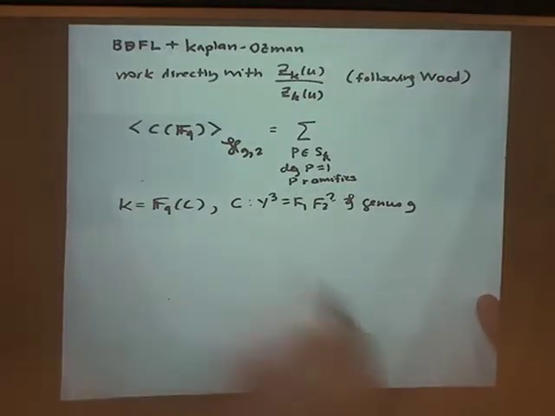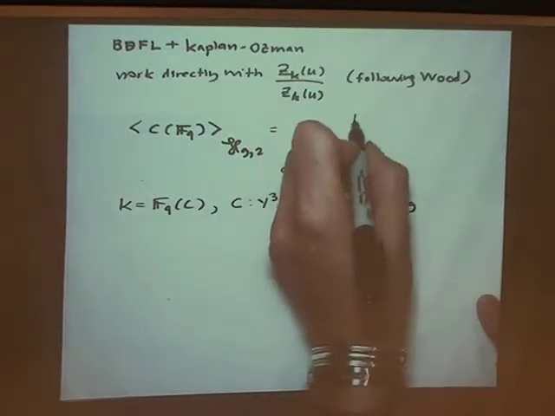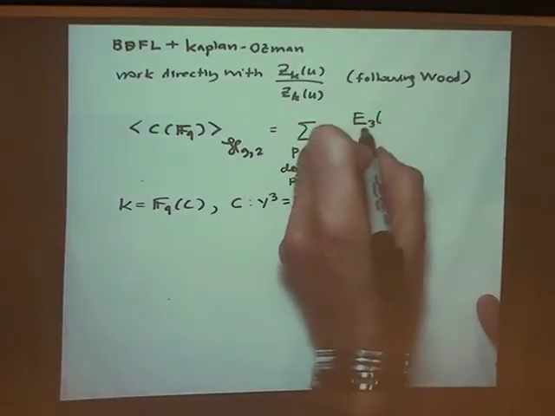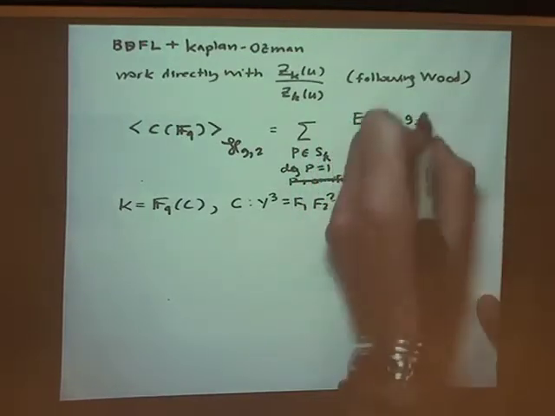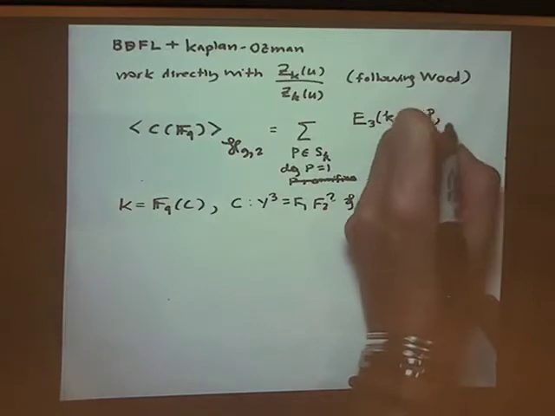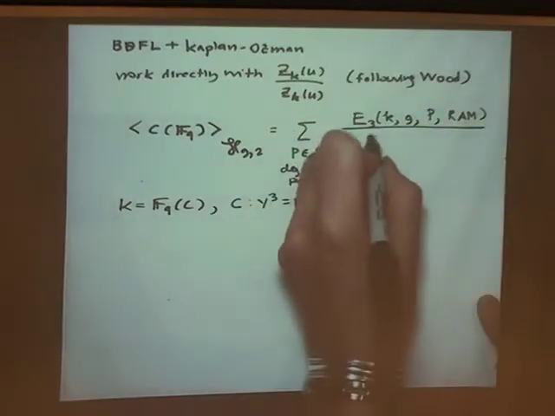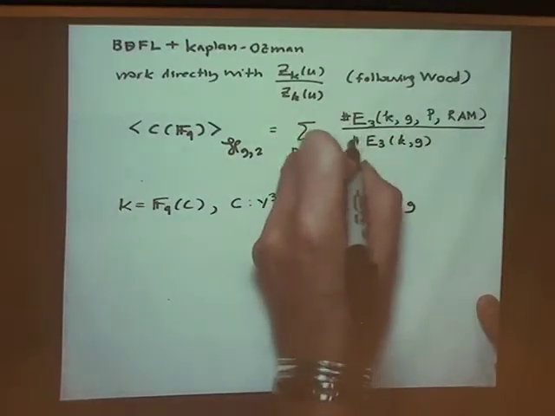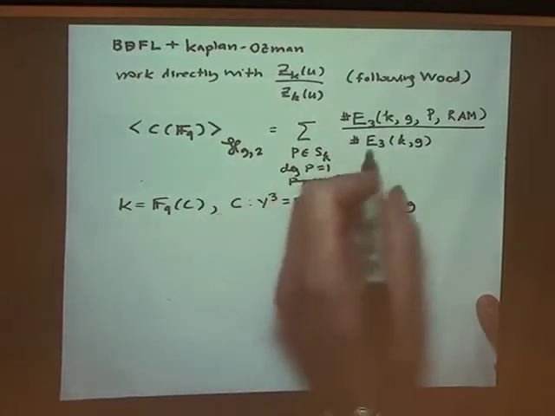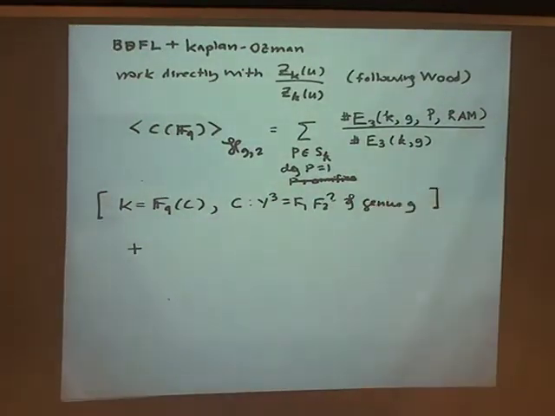Oh, I didn't write it like that. Let me use the notation I have on my sheet, which is going to be useful. I wrote it as counting the number of extensions which are cyclic of order 3 over K of genus G, in which this given prime was ramified. And the denominator was just counting the number of extensions. And I need another term, so it's going to be a weird sum because this is a parenthesis. I'm very sorry, it's a weird blackboard management. So there's the first sum.